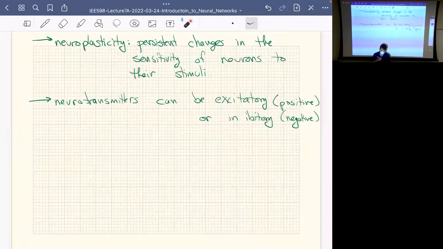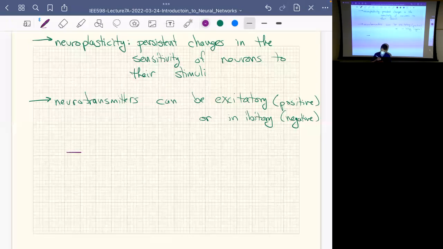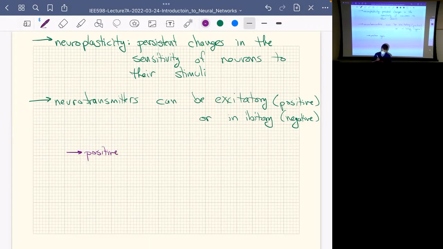I would say the latter. So if I were to, we have positive synaptic potentials, which if this is resting, they go up and then come back down. And these tend to depolarize.